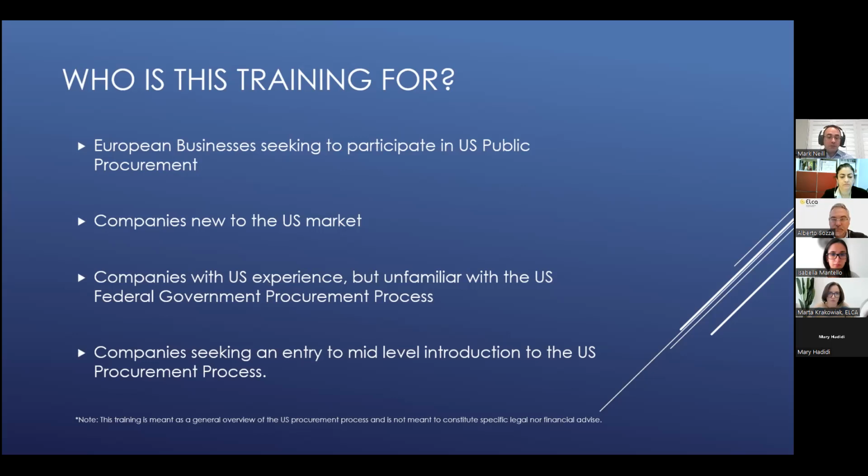And then the level of this is that each of these topics can be trainings in and of themselves that I'll go over. So what I'll provide here today is basically an entry to mid-level introduction to the topics. And then that should be able to educate you enough to do research at a deeper level if you wish.